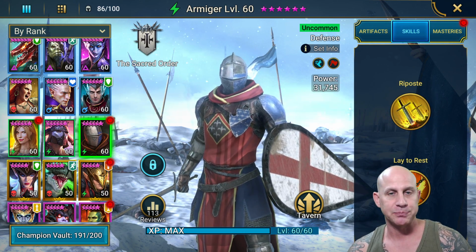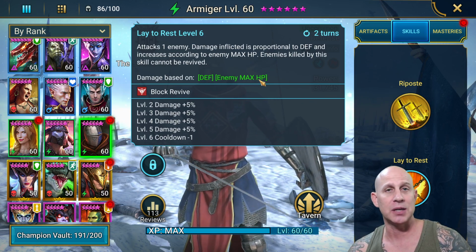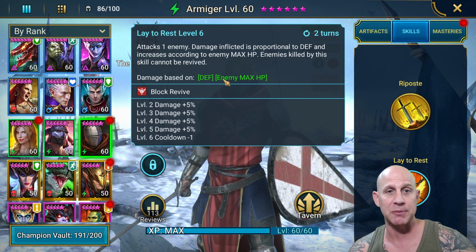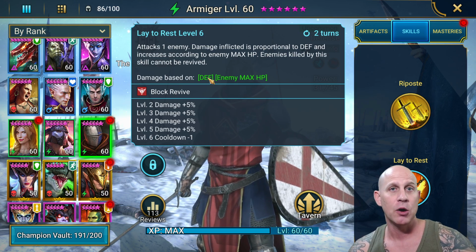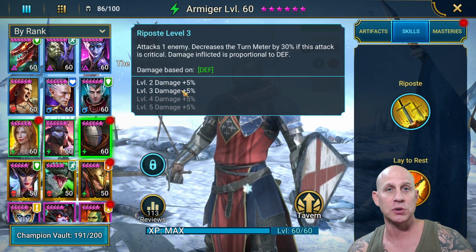Now keep in mind, his Lateral Arrest is on a 2-turn cooldown. It does damage based on enemy max HP and defense. Cold Heart does damage based off of enemy max HP and attack. Royal Guard, the same: enemy max HP and attack. But they're all 4-turn cooldowns.